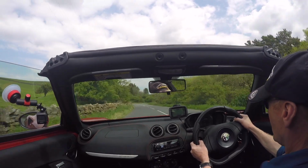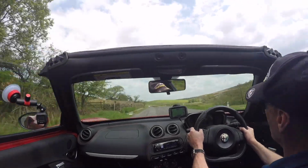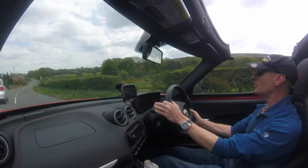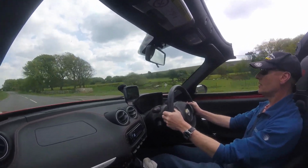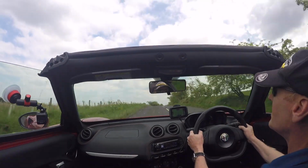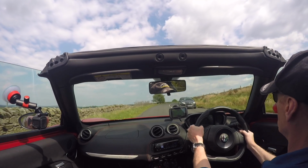Now these roads are not as easy to negotiate as they were up in Scotland. The corners are far tighter. You get slow cars and tractors. Coming into a village area now, but it does look like ahead of me I do have an opportunity. Yes, I do. Okay, we're going to squeeze past nice and carefully, and away we go. Looks like we do have a little bit of road to play with at last. Woohoo! We're in dynamic mode, so that accelerator's highly responsive.